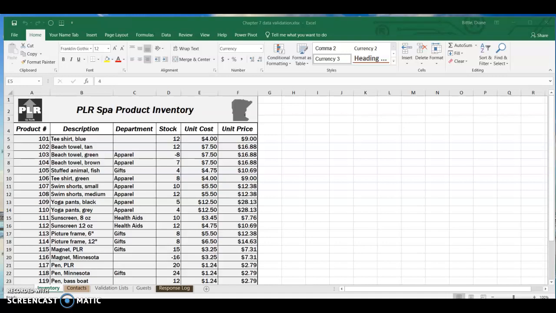In Excel, when you start creating spreadsheets that you may want to share with others, you want to be able to make sure that the person you're sharing it with follows particular rules as to what kind of data goes in various cells. So to require specific data to go into a cell, you set up some data validations. And the validations are just rules that apply to a cell.